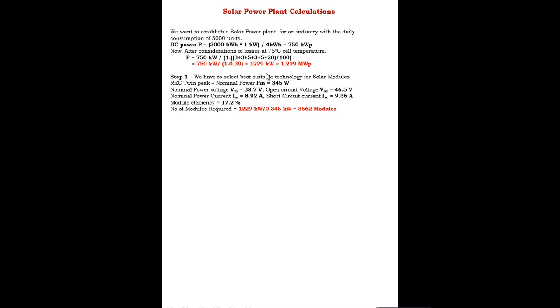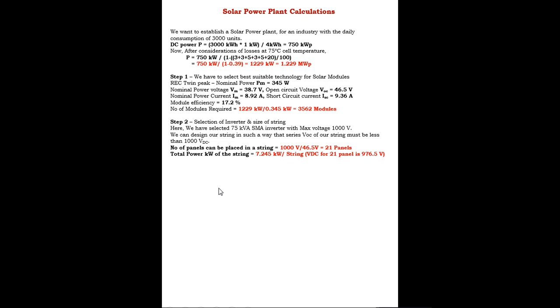Now we need to select the best suitable technology. So we have taken this REC twin peak module. It is the same thing that is covered in the last PPT, but that is without any kind of assumption, means it is the finalized design of this industry. Now 1229 kilowatt divided by this kilowatt, I will take the module.